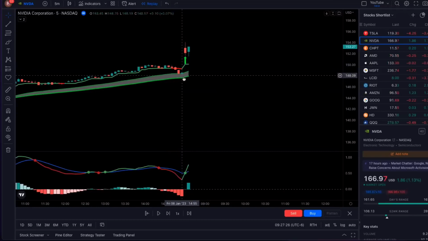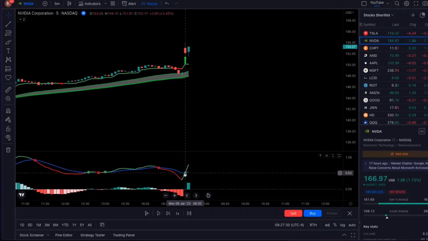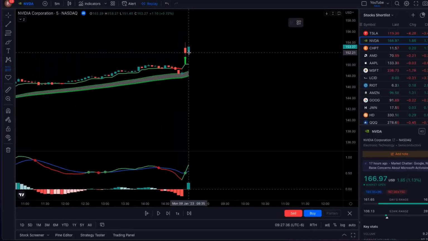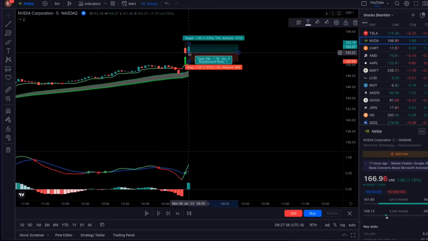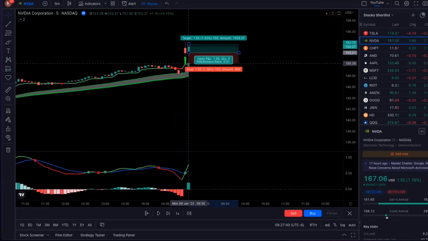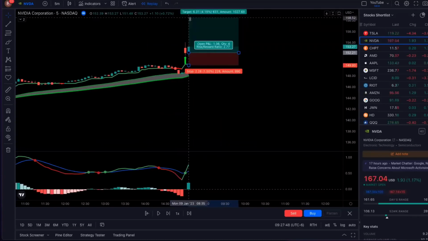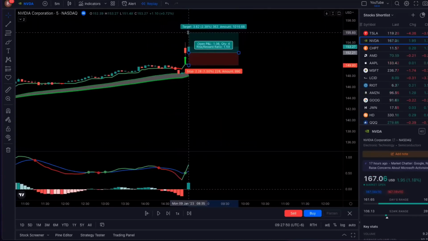The line is green. Price action is above this green channel. And you get a dot right here on the MACD. So what we're going to do is go for a long position. And it would be at the end of this channel, of that candle, I mean. Stop loss right below the arrow. And we're going to do 1 to 1.5 risk to reward ratio. Okay.